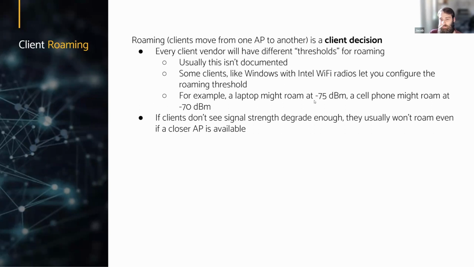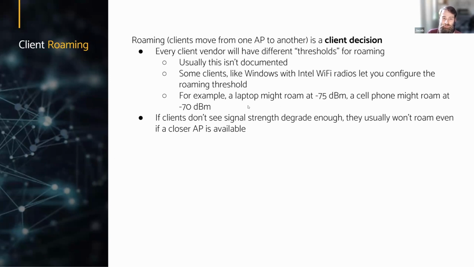A laptop might say, I'm going to hang on until minus 75. A cell phone might say, it's minus 70, let's start looking for a new AP. So that's one thing I wanted to explain. Not every client is going to behave the same, which is unfortunate, but it is what it is.